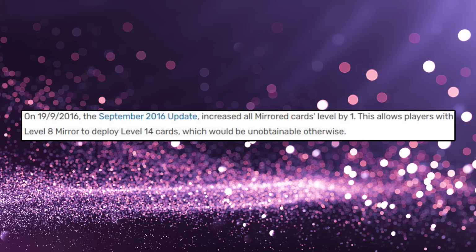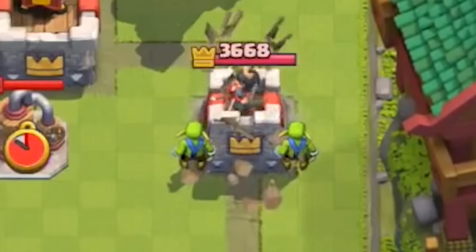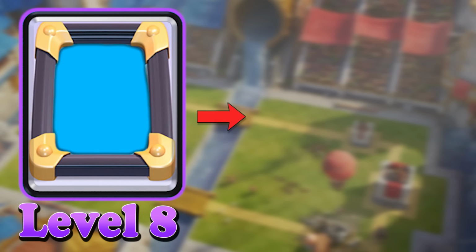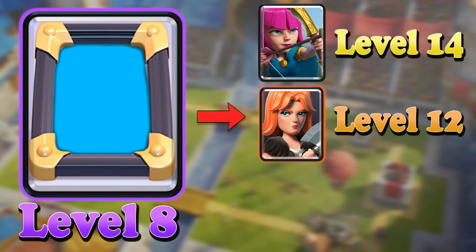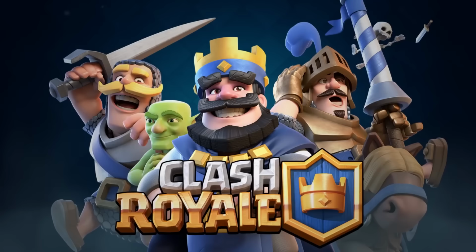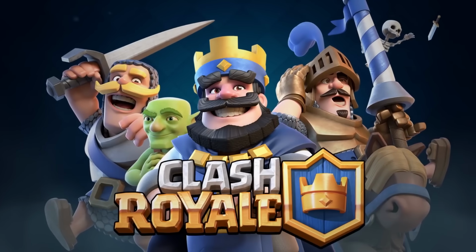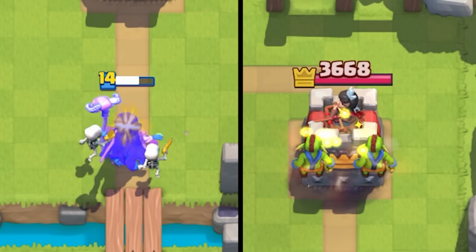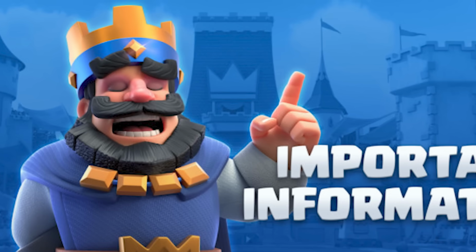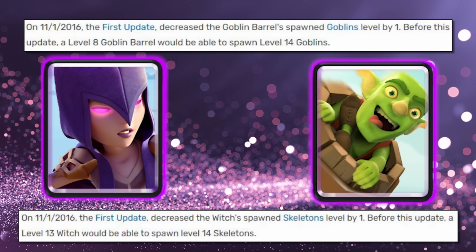This buff would also do something unprecedented, which would add a new level of cards only previously seen by legendary cards, meaning now a maxed mirror could spawn level 14 common cards, level 12 rare cards, and level 9 epic cards, which are levels that never existed, except for theoretically the first week of the game's history where a maxed witch and goblin barrel would supposedly spawn level 14 troops. The reason I say theoretically is because the wiki says they did, but I have yet to find proof.